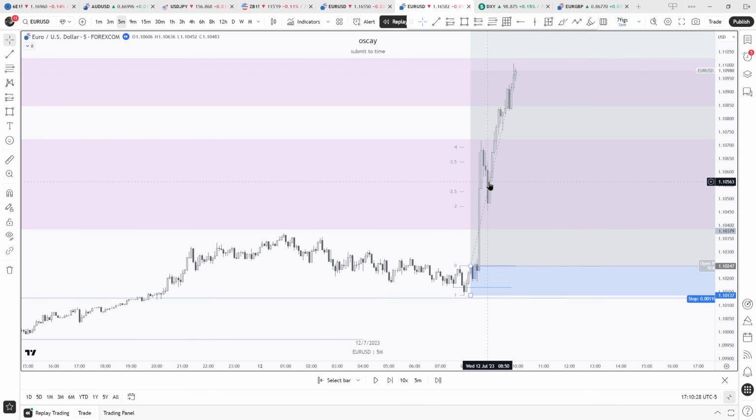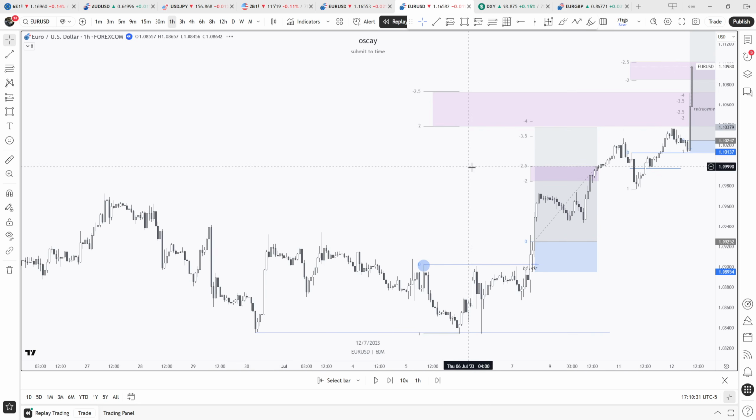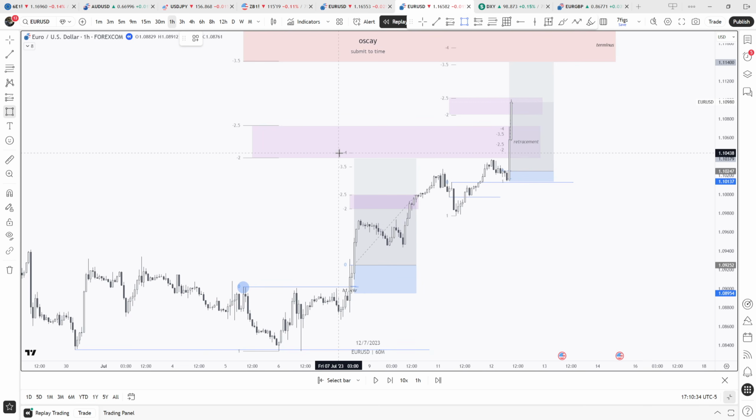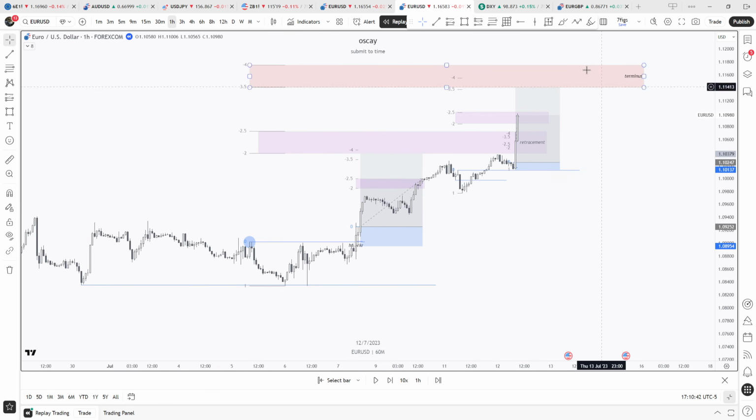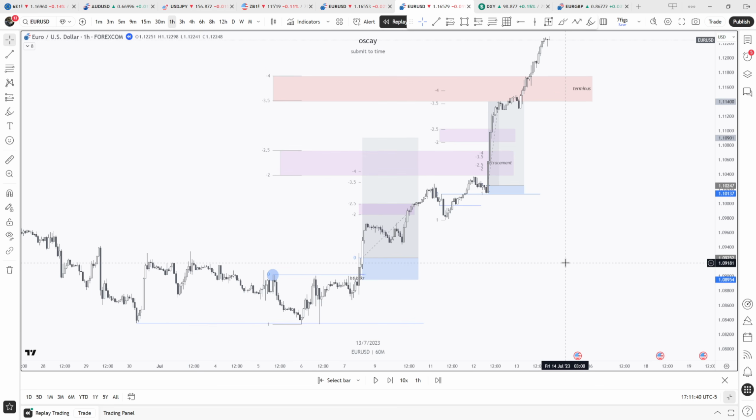If we blast through terminus, there's a high likely chance that we will continue blasting through. Right here, we blasted through terminus. Do we have a high chance we're gonna blast through? Yes, sir. Let's see if price reaches our final target all the way from this gold manipulation leg right here. And then, bro, that's just some crazy sauce. Bang. Let's just go through the trades you could have caught because I just got too excited.